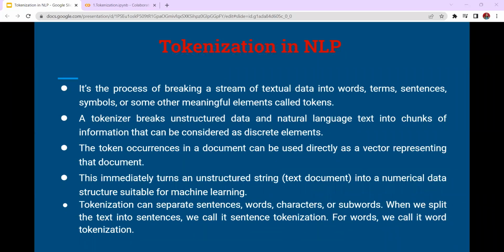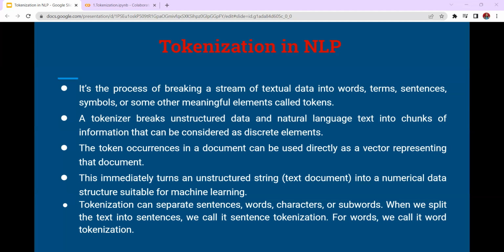Hello friends, today we will see the topic tokenization in NLP. The first thing you need to do in an NLP project is text pre-processing. Pre-processing input text means simply putting the data into a predictable form so that you can easily recognize it. There are different ways of pre-processing the text, which are stop word removal, tokenization, and stemming.